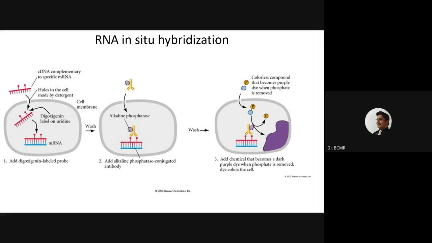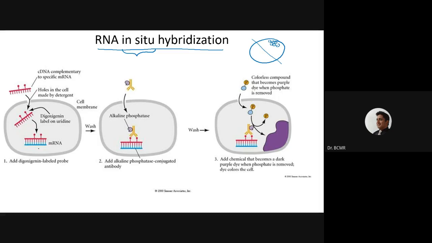The next technique is about RNA in situ hybridization. In situ is within the cell. You can think of it like that. So why do we want to do this? You want to know if a particular RNA is there or not. That is one thing that can be told. And the second thing is, if it is there, where is it located within the cell. Especially in a tissue, we want to know which cells are expressing a particular RNA and which side of the body and so on. If one wants to do that, RNA in situ hybridization is a good one.